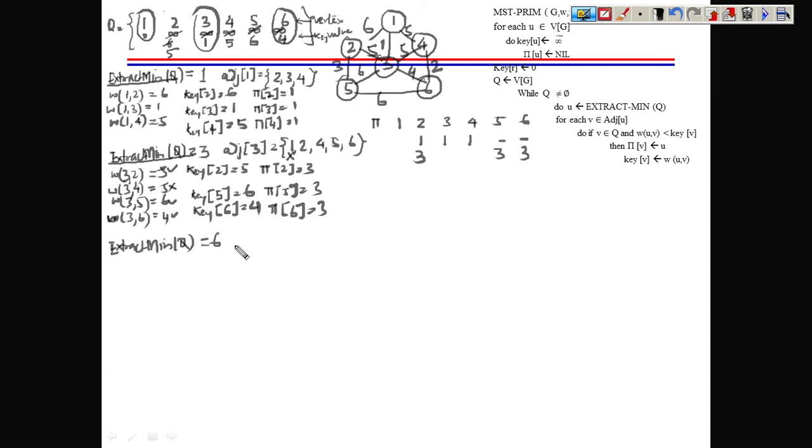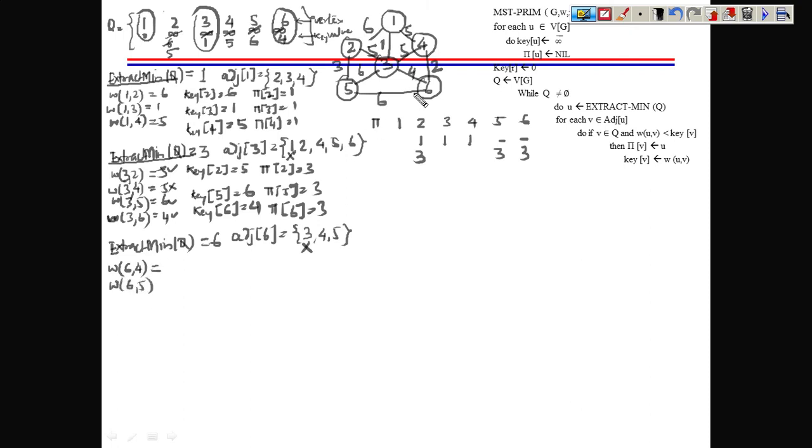And we will find the neighbors of this vertex 6. So neighbors of this vertex 6 is this. So we have 3, 4 and 5. So you can write here 3, 4 and 5, but again you can see that 3 is not a part of queue, so we will not work on this. We will work on this 4 and 5. So you will find what is the cost of 6 to 4 and the edge cost of 6 to 5.